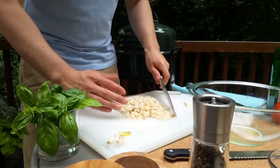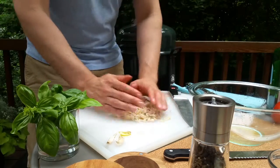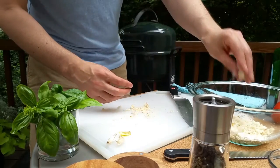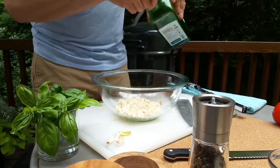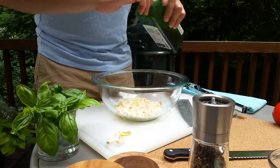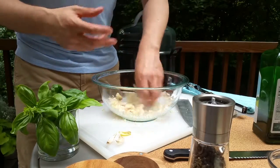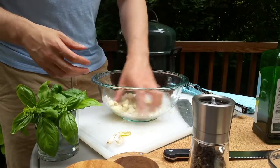Okay, so what I've done next is prepare our stuffing by taking one of our English muffins and giving it a really rough dice. I'm going to throw it in that same bowl that we threw the Portabella mushrooms in, which we had rubbed with some garlic and then put some olive oil, salt, and pepper in. I'm going to do the same thing, a little bit more olive oil, toss these around, and get these on a grill in an oven-safe pan to let them toast up. As they start to toast, I'll also add our pine nuts to make sure those are nice and toasty, and then we'll finish putting all that stuffing together off of the heat.